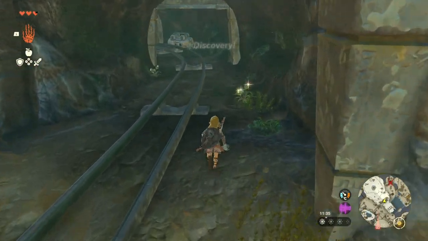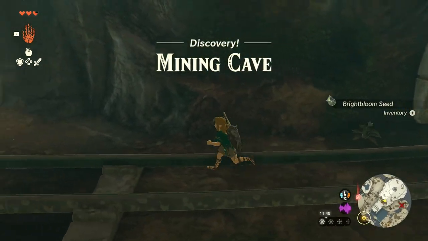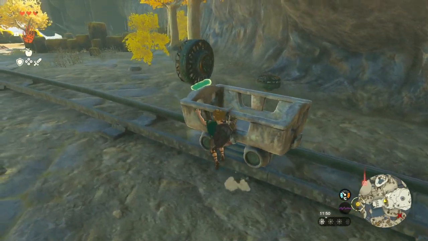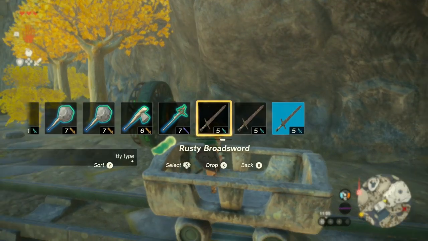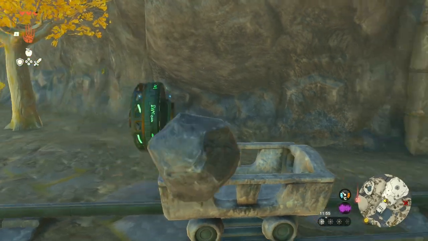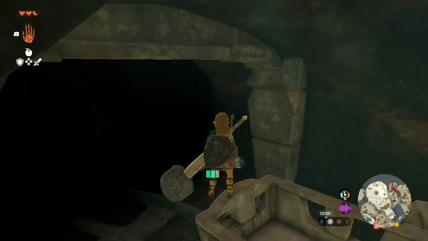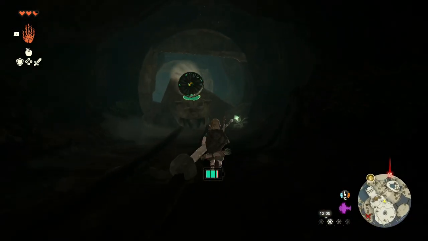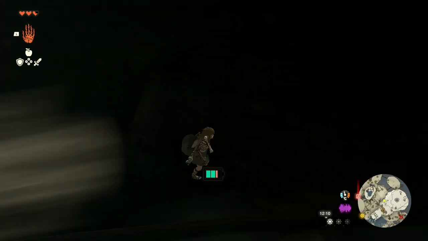Now, before we go off on our little minecart ride, let's pick up the stuff from the mining cave. Amazing. And let's hop in here. There we go. Give that a whack. Ideally without something that's going to break. And let's watch where we're going to go. Camera doesn't go with it. I want to pick the stuff up. Oh, oops. Oh, really? Throw material. Select material for inventory to throw. Hold, get ready. Why do I want to throw something? I want to pick things up.